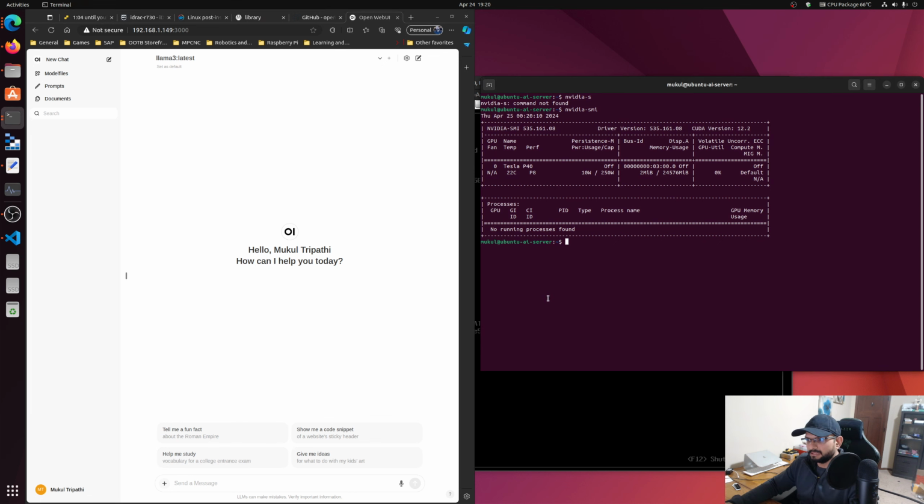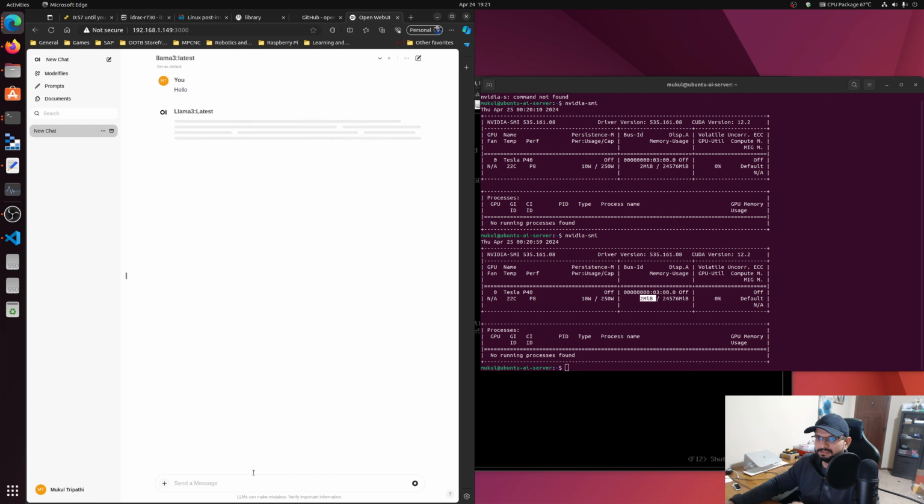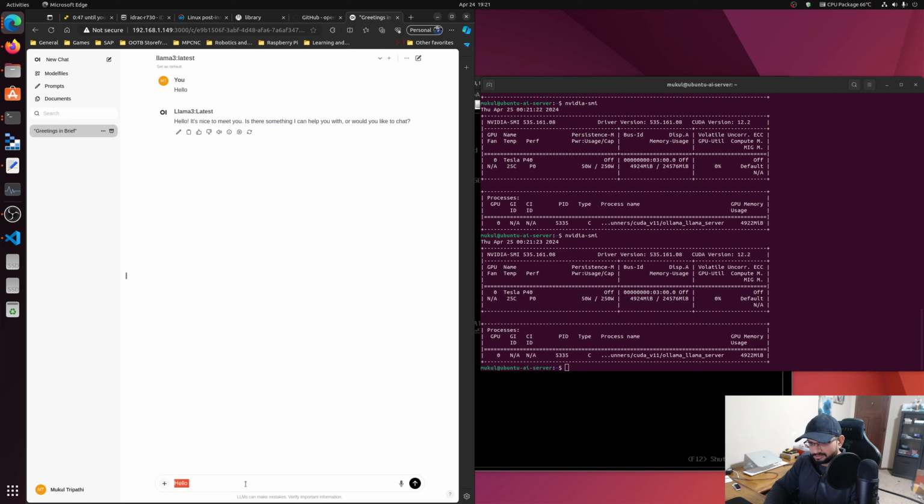The first time, the model isn't loaded yet just by you choosing it, right? So it still says 2 megabytes. You chose it, but it hasn't loaded yet. It loads when you send your first comment over here, hello, right? Let's just do hello over here. And the model is slowly loading now. You see 16 megs, 152 megs, 400 megs, 4924 megs. So it looks like the model is completely loaded now, and it is returning the response over here too, right? So hello, or tell me a joke, and let's see. All right, so it is working.